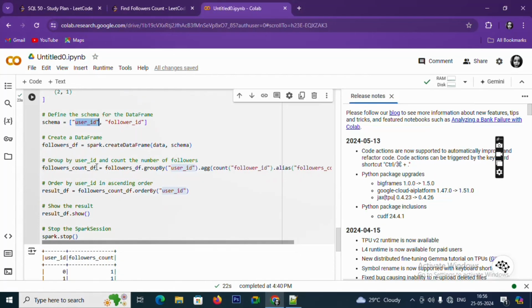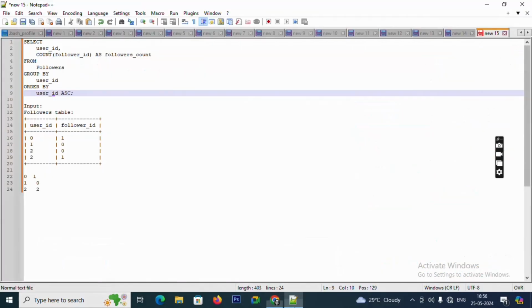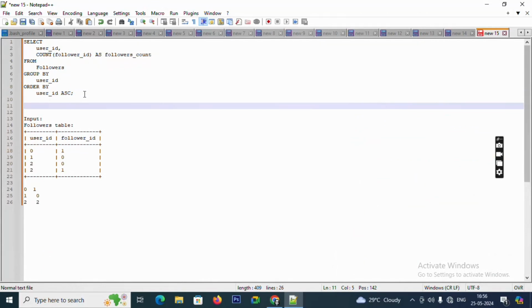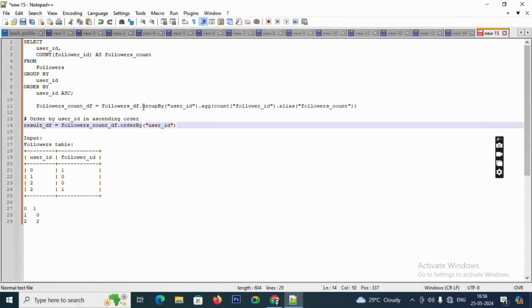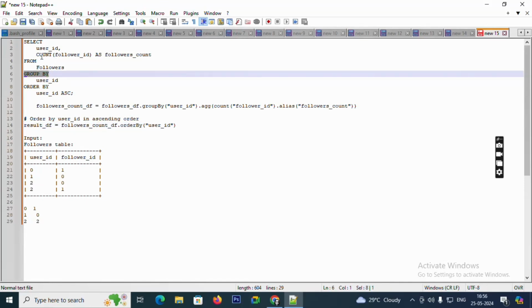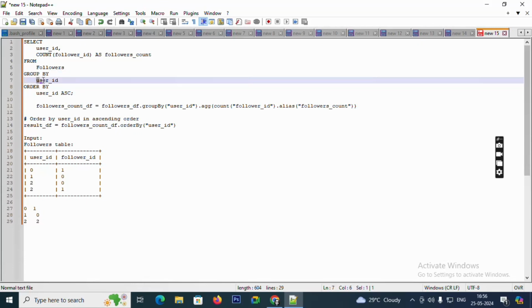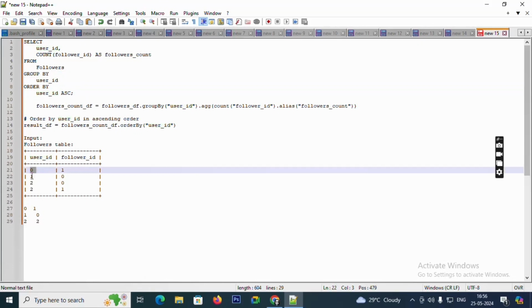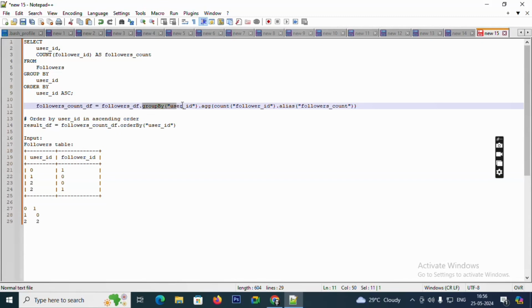Okay, so here comes our main code. We are doing a df, we are giving a variable name, right? And then this df that we have created in the previous step. Let's try to understand the sequence of it. So what we did in SQL is, first we did a group by, right? Instead of doing the count in the beginning itself, we grouped by the user ID because we want the data for each user ID, right? So that is why we are doing group by user ID. Then we are doing the count.